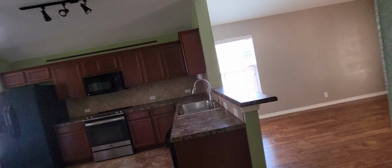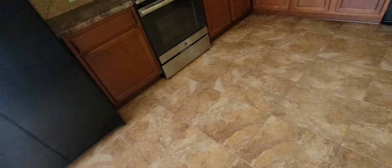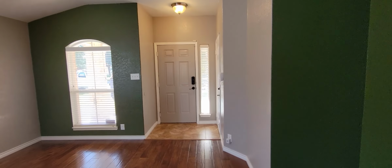So my main concern is that crack in the garage. Because if that's cracking, what is this? What's underneath here? We could probably take a look at some of the tiles to see if there are more cracks. Yeah. I don't see anything. But, okay. Well, that's what we've got going on at Wiltshire.